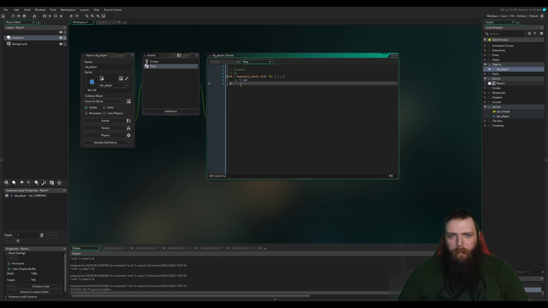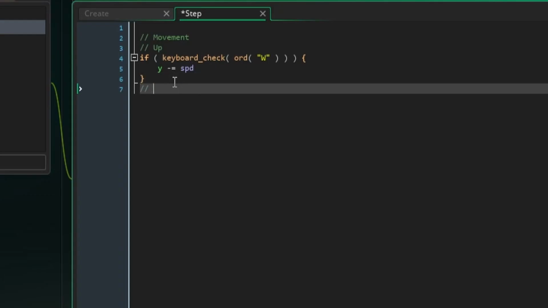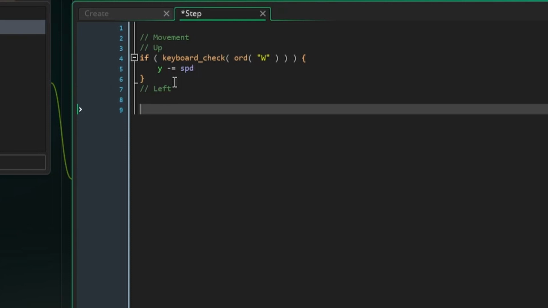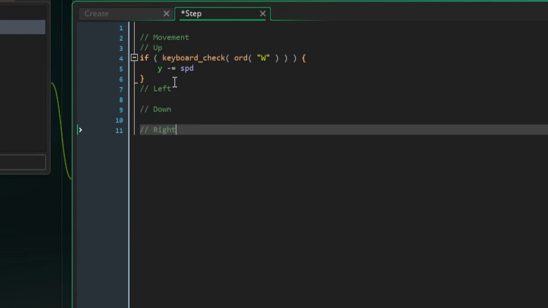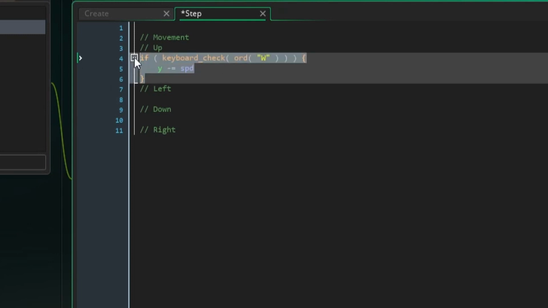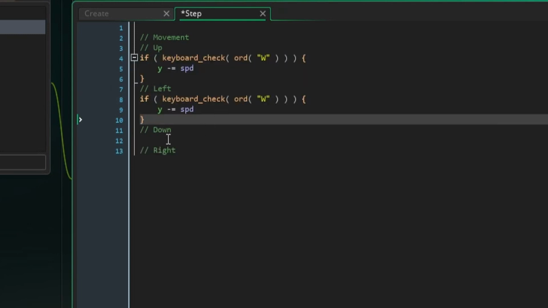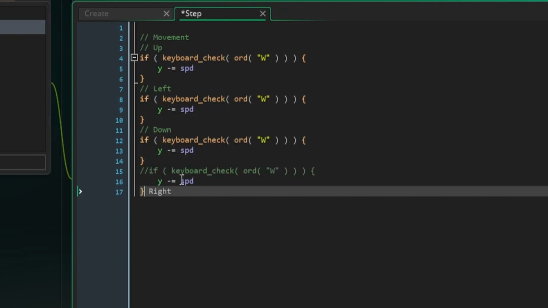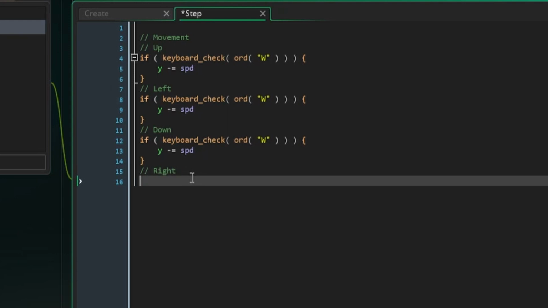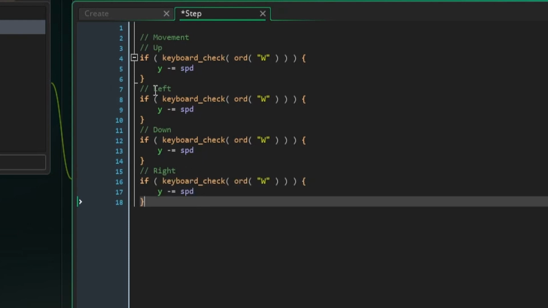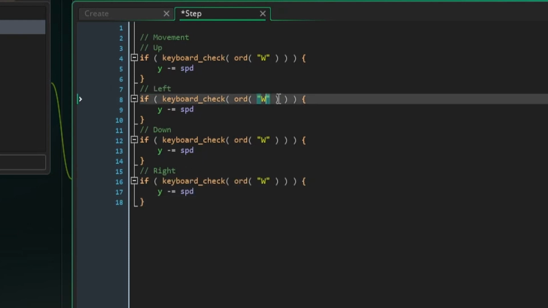So we're going to do left, down, and right. I'm going to copy this. You could type it if you want to, but I'm just going to copy and paste this a bunch and edit it on the fly. Boom. So if we're going left, we're going to be checking for the A key.